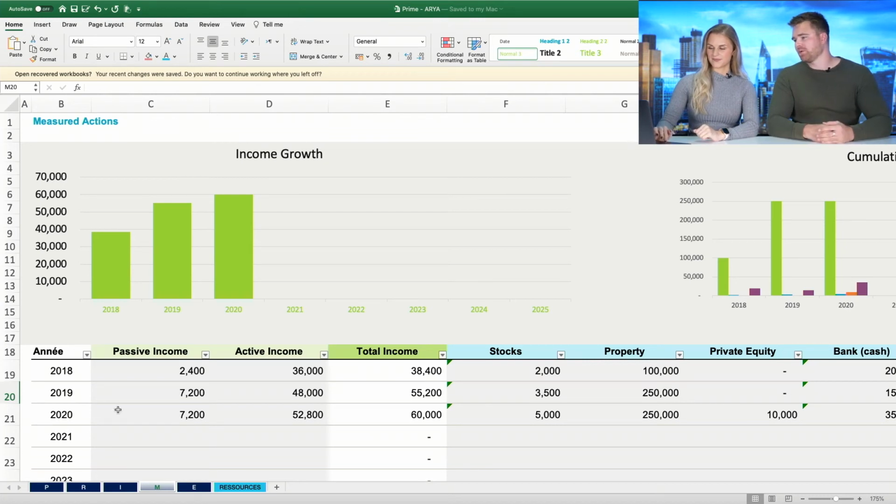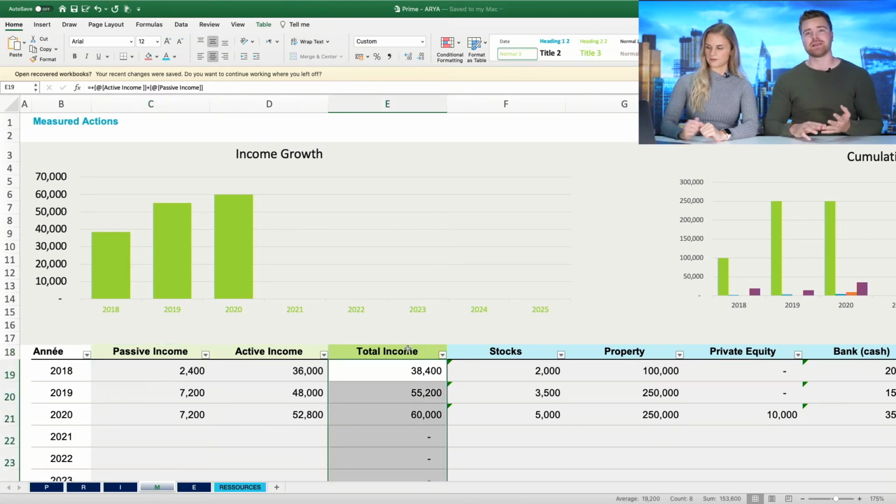Sure. So we've kept it fairly simple as just a track record. We have a few different headlines here. So we have our passive income, we have our active income, and we have our total income. And this, in this case, has been tracked over the past 3 years. Now, guys, try and go back as far as you can. But we know that you're not always going to know your savings in one particular year. But you can add in the highlights. Maybe you purchased a house. Maybe you decided to learn how to get into stocks, or whatever it is that you decided to do.